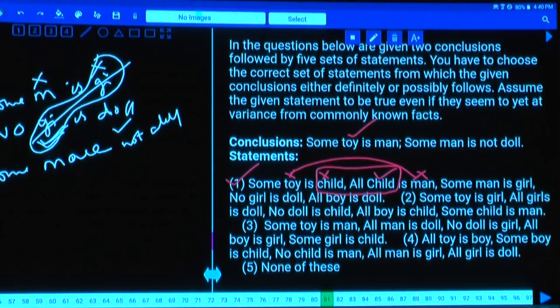Hour. Tell me, why did it not happen? Those who come in the afternoon don't come in the evening, those who come in the evening don't come in the afternoon. For the last 4 days this is the same concept, this type of question, I am explaining daily at least 2 questions in the evening slot, 6 to 7 slot. But most of you people were absent in that one. Now again you are coming to this one. And if I start this again, by tomorrow another class will be there. In that one also reverse syllogisms will be there.